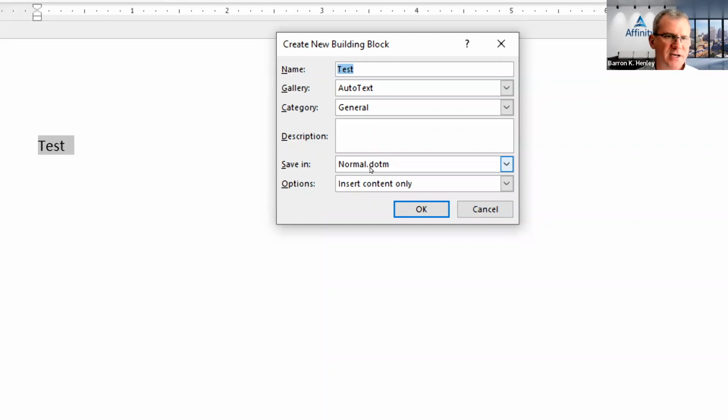It's not just the blank document template, it's also a bucket that holds a bunch of other things, including macros, if you want it to, and AutoText entries. So if you get a new computer and Word is going to be on the new computer and you would like Word on the new computer to be like Word on your old computer, you want to bring that file with you. Because if you put it in the right folder on the new computer, then your new Word will have all your AutoText entries, your default formatting, your macros, and everything else that's stored in that.